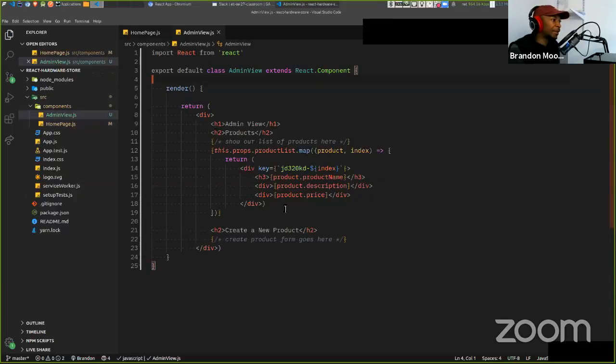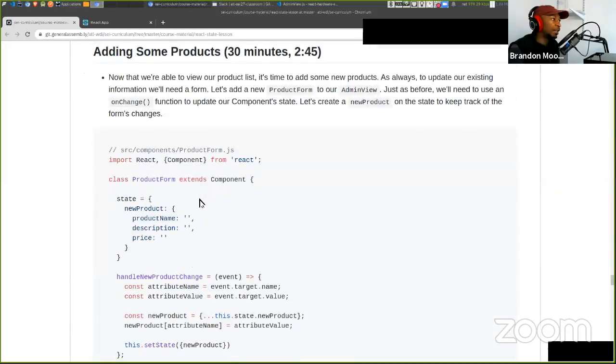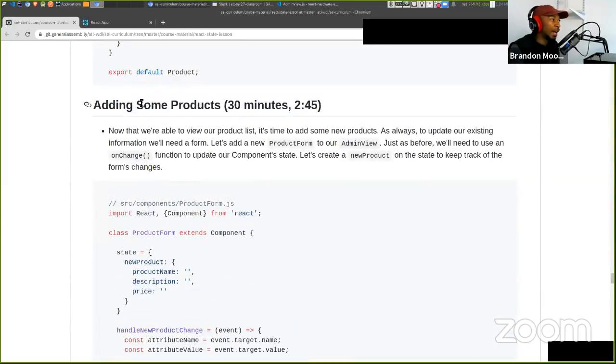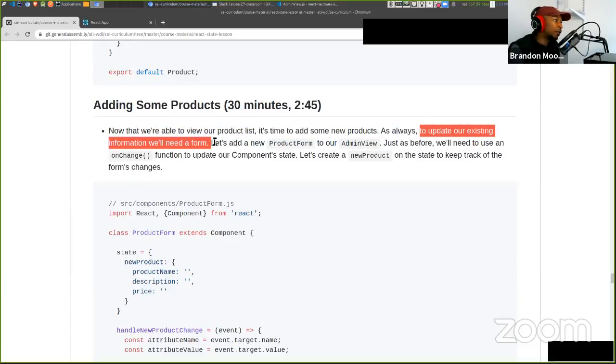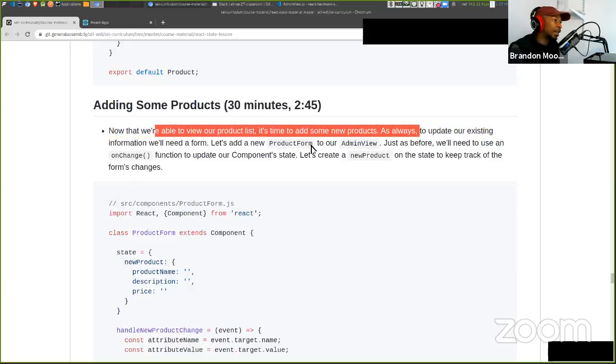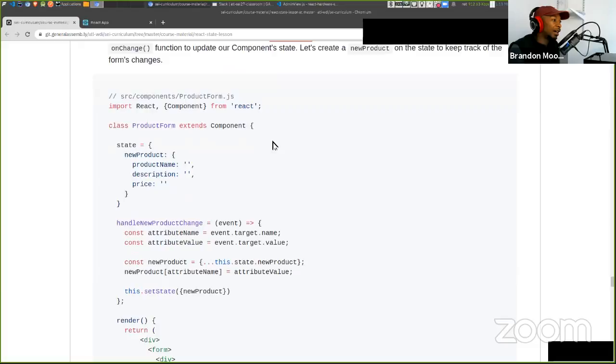We have our admin view. The next thing that we want to work on with our admin view is our form for adding products. So now we're able to view our product list. Let's add some products, right? As always, to update our existing information, we'll need a form. Let's add a new component called product form.